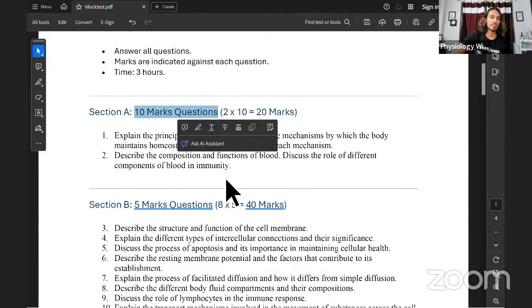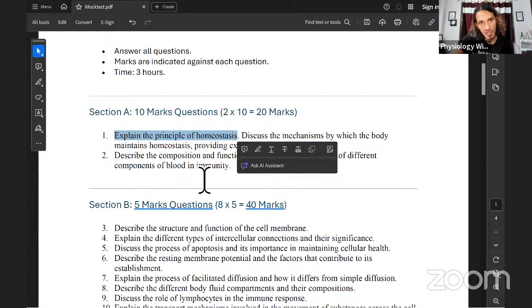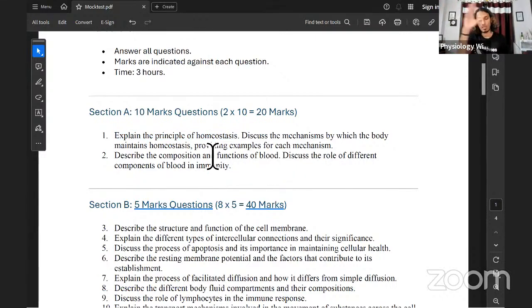Now, coming to your 10-mark question. Explain the principle of homeostasis. So here you have to talk about what is homeostasis. Okay, you can talk about Claude Bernard, milieu interior, all these concepts you can talk about. Okay, what is homeostasis? You can mention the receptor, the central organ, as well as the effector and how it changes. Also, I want you to talk about the concept called gain in this. Okay, so gain is correction by error. So that is also something, because it's a 10-mark question.